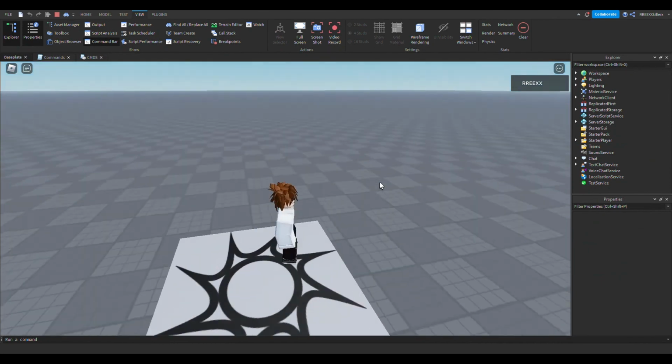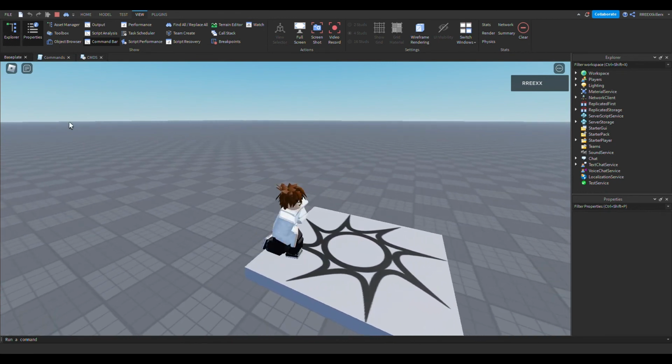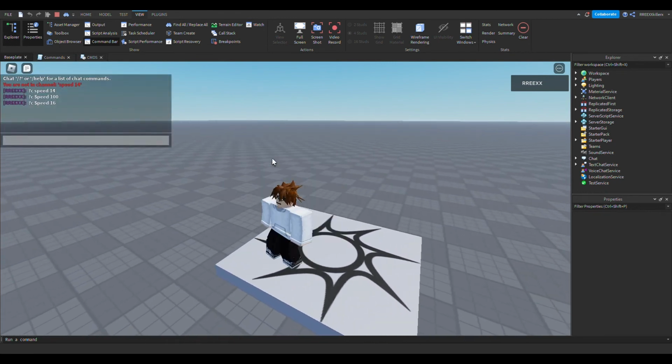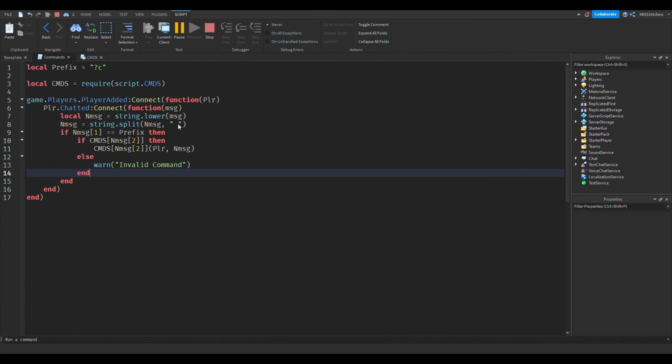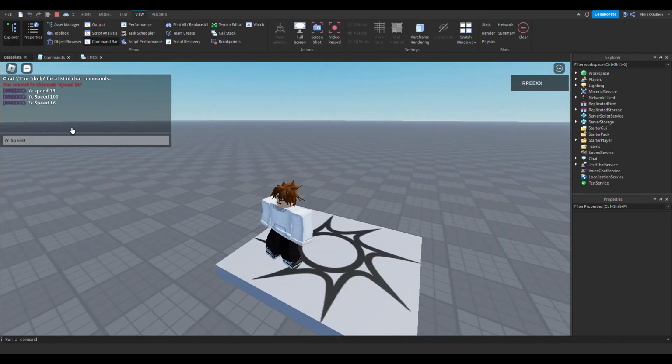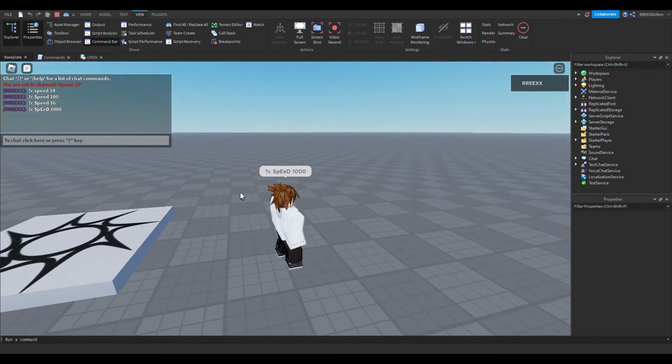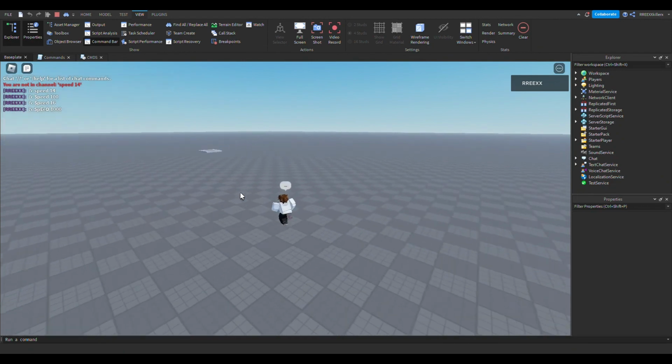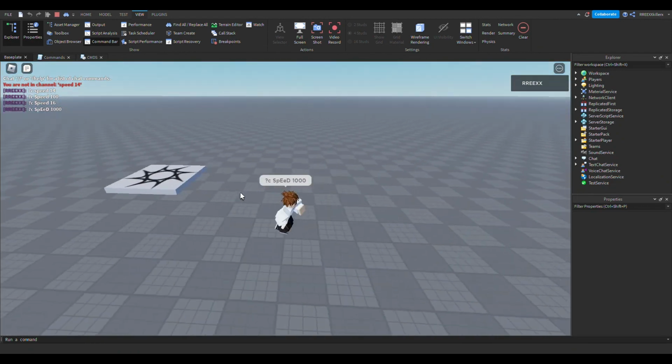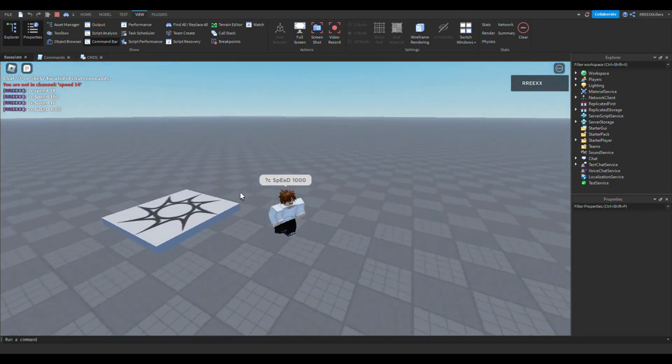Okay, let's actually show you what it looks like. So, let's do this. We go see which was our prefix, and then what was the name of the command? Speed. Now we actually don't have to worry about capitals, because we fixed that problem using string.lower. So we fixed that one issue. Now we can put on a number. Let's put on a dangerous number. I'm Sonic now. I mean the Flash. Well, actually, which one is better, the Flash or Sonic?